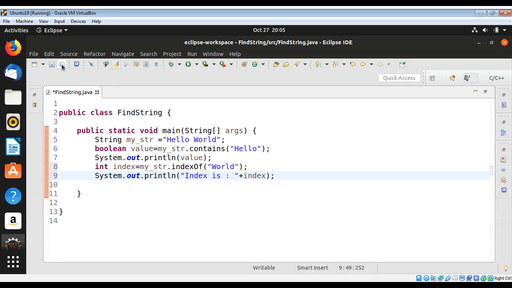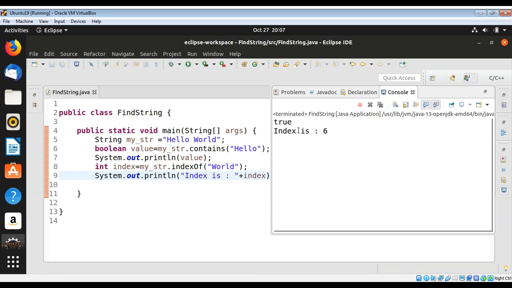Let's just save it and run it. You can see over here it found the world string at index location 6.